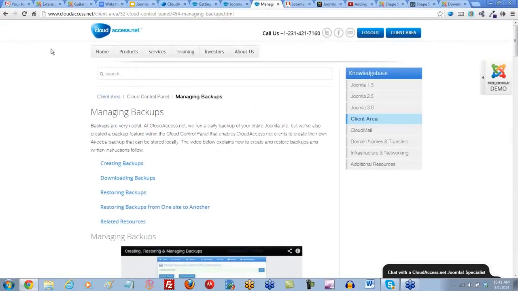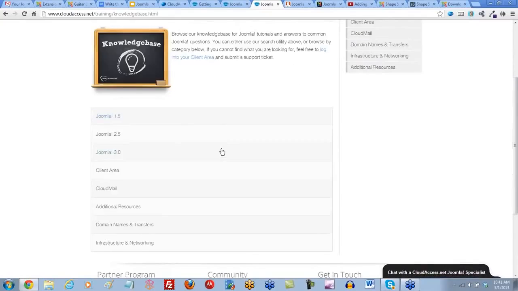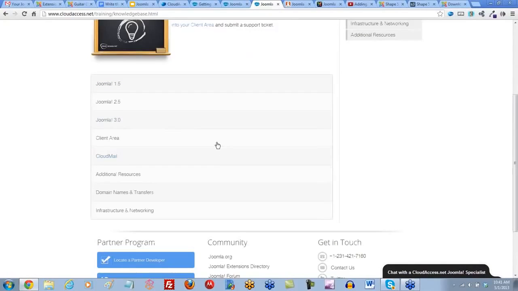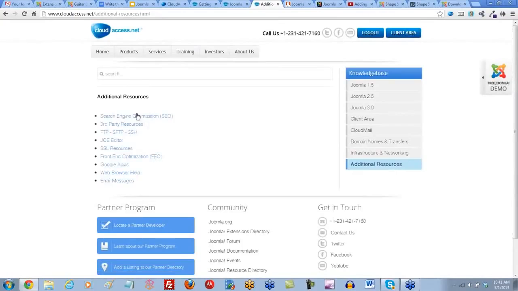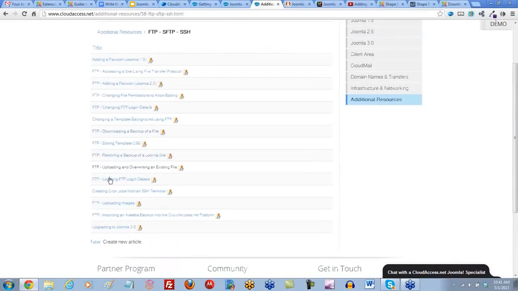So I'm going to go back to the knowledge base. You're going to want to install Akeeba Backup so you can create a second backup of the site after you're done editing, and then you'll come to additional resources here, FTP, SFTP, SSH, and the article you're looking for is importing an Akeeba backup into the cloudaccess.net platform.